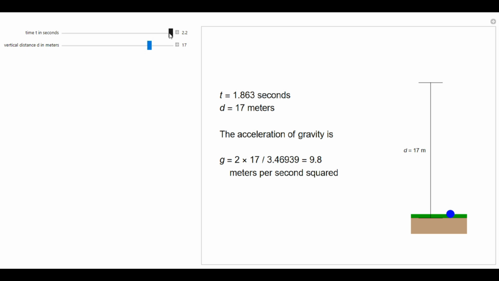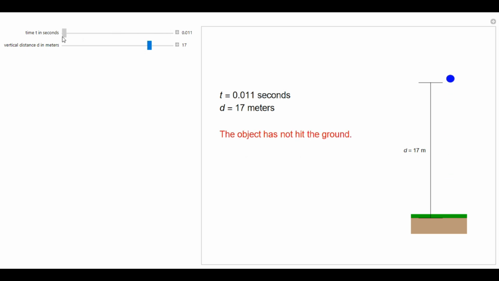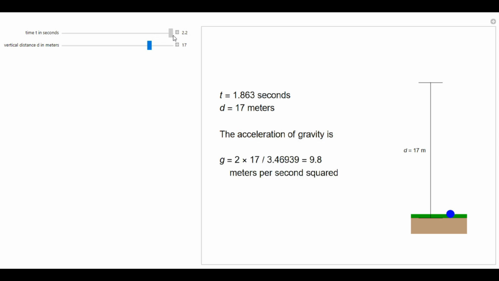2. Predicting natural disasters. Changes in gravity can indicate volcanic activity or earthquakes. 3. Exploring other planets. Measuring gravity on other planets helps us understand their composition and whether they could support life. 4. Everyday applications. From designing roller coasters to calibrating scales, gravity measurements are used in many industries. Gravity is everywhere, and understanding it helps us make sense of the world around us.